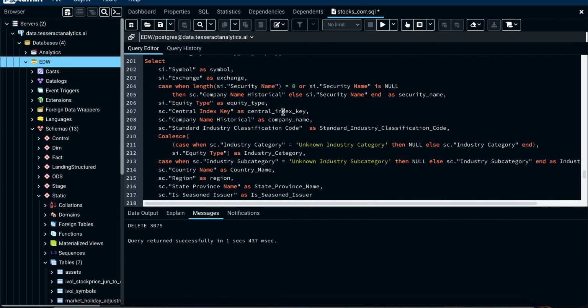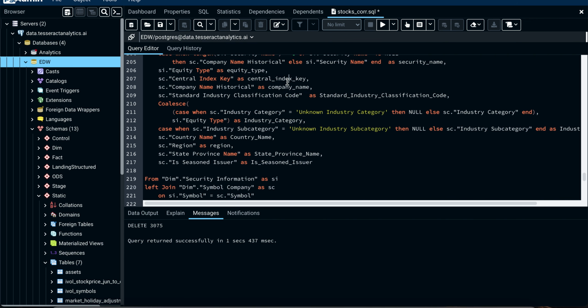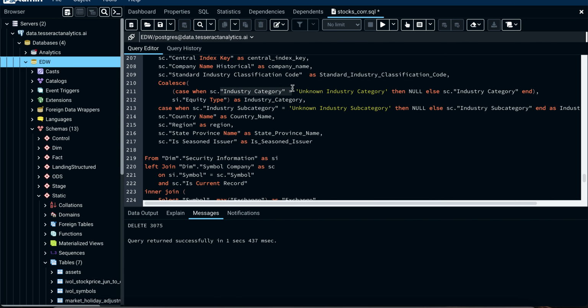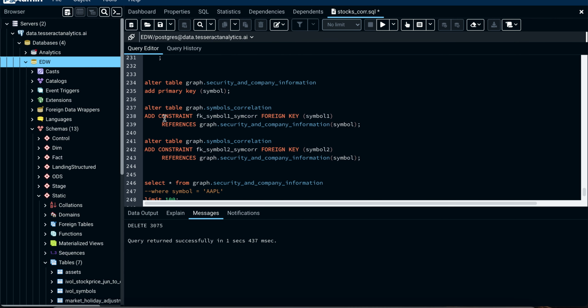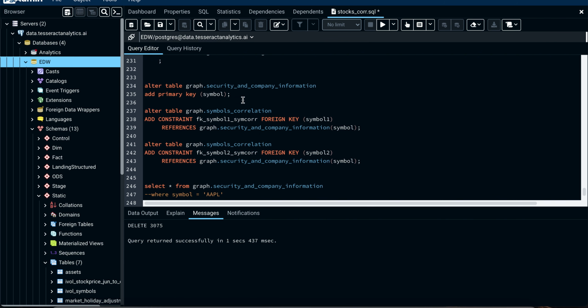For example, the type of equity, the company name, if it has a central index key, things like industry classification code, industry category. And so what I'm doing now, after I've created it, I have to make sure that I have a primary key on that table.